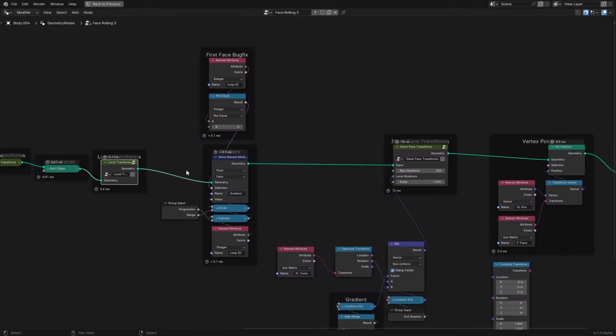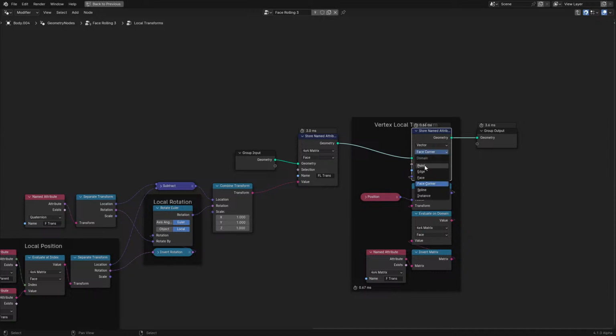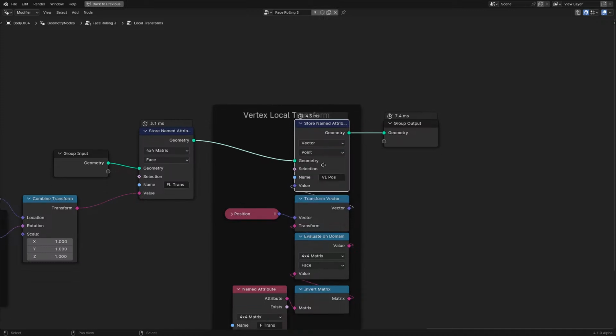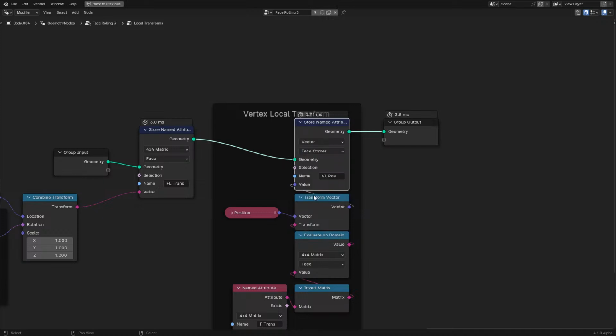Oh wait, the point conversion. Like if I set this back to point. Whoa, why was... Oh, dang. Whoa, why'd that become so expensive? Whoa. Huh.